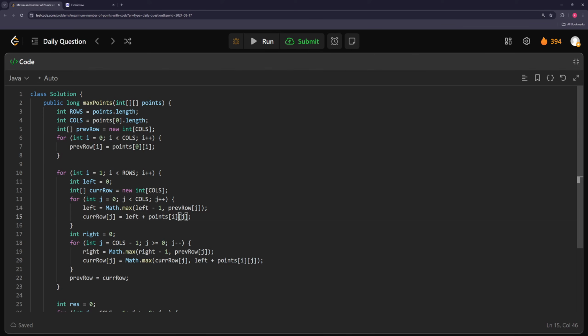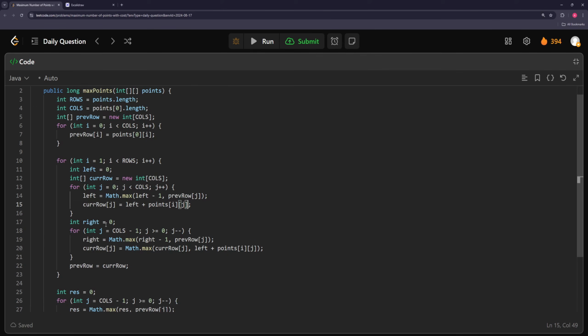Left plus points ij, that's fine. So right minus 1. Yeah, that's fine actually. Current row j equals current row j. So this is wrong. This is right. Okay, let's see if that's it.